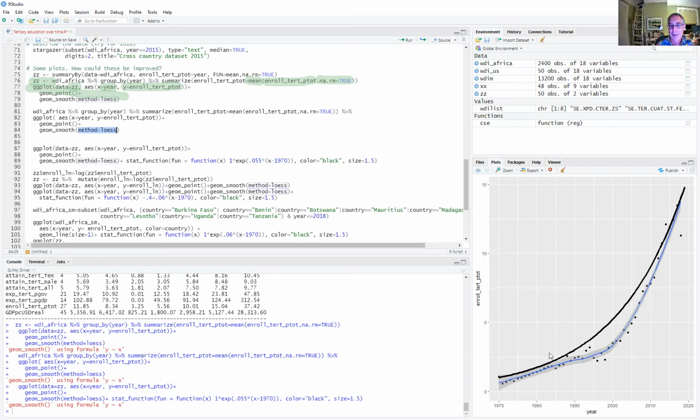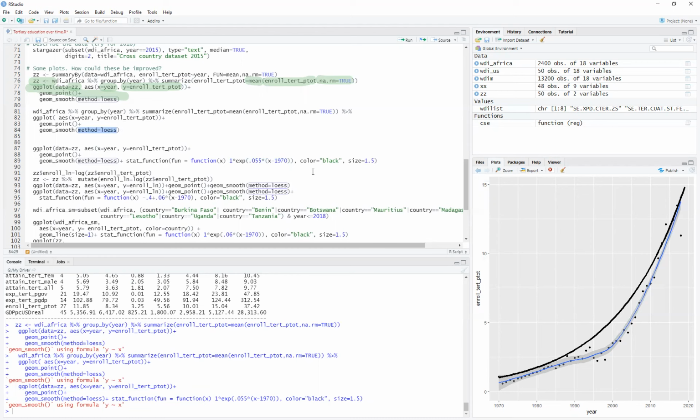So we can take away right away that tertiary enrollments in the continent seem to be growing about 5.5% a year, right? So that's a nice, from a very low number, right? It's growing exponentially fast, 5.5%. And in 2018-19 it is about 15% tertiary enrollment. And tertiary enrollment, remember, in the United States might be about 40-50%.